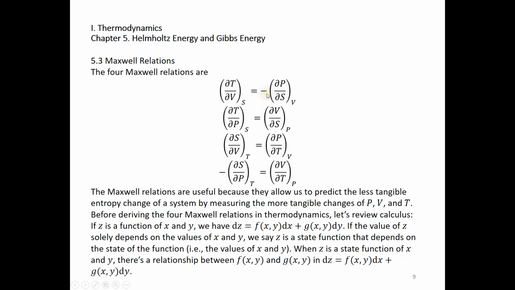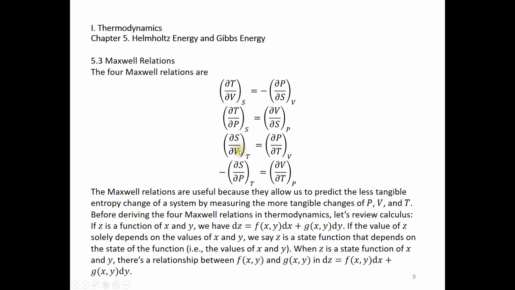The first two equations are less useful than the bottom two equations because it's usually more difficult to hold entropy constant. Usually we can think of adiabatic reversible processes in which the entropy is constant. However, it's a lot easier to hold temperature constant, or to hold volume and pressure constant. So you have isobaric here, isochoric here, isothermal here, isothermal here. Now let's look at the bottom two equations, which are more useful.